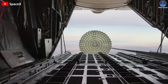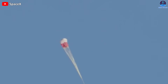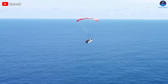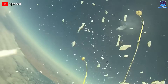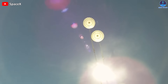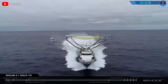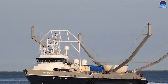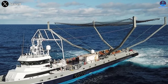SpaceX's plan to recover fairings relied on putting parachutes inside them to slow their descent, but this proved tricky. As Musk said at the Falcon Heavy press conference, if you pop the parachute on the fairing, you've got this giant, awkward thing — it tends to interfere with the airflow on the parachute and gets all twisty. These modified fairings deployed parachutes and used thrusters to guide themselves toward a recovery boat Musk named Mr. Steven, which was retrofitted with four metal arms and a net to act as a giant catcher's mitt.